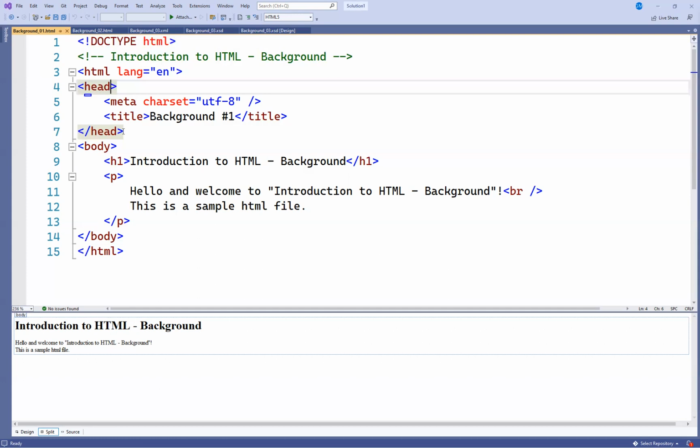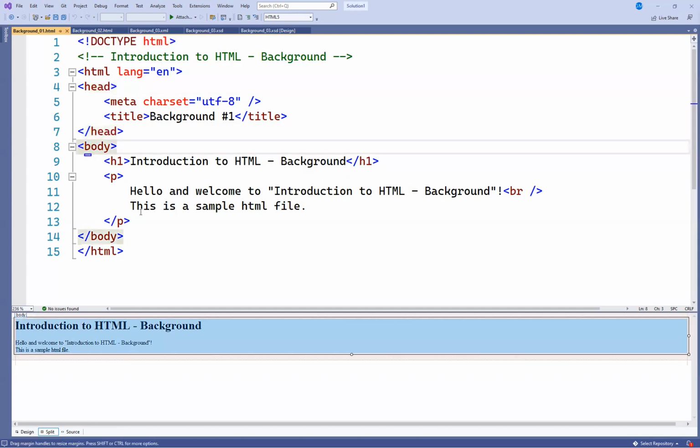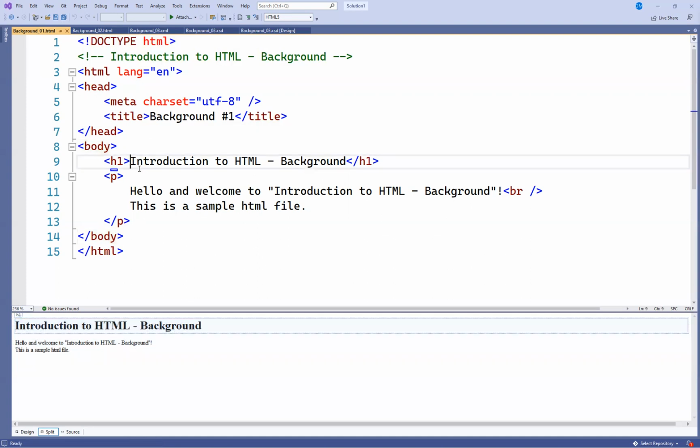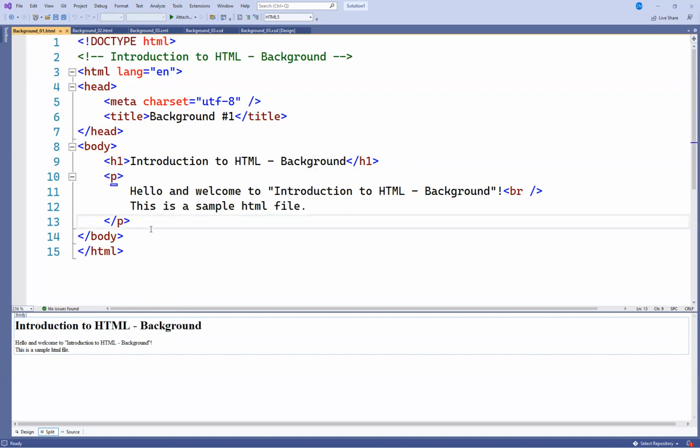Moving on, we have a body tag, which once again opens and closes. And then inside of that, we will see there is a header tag. We will once again talk about some of these later on. But the idea is I just wanted to have a nice looking header for our page, as well as an opening and closing paragraph tag.